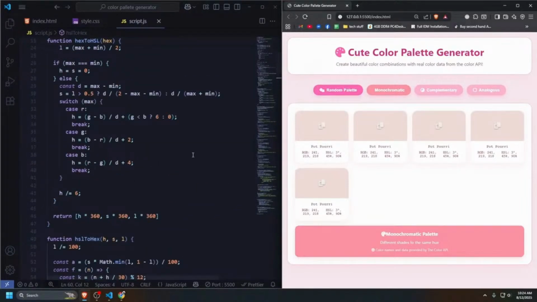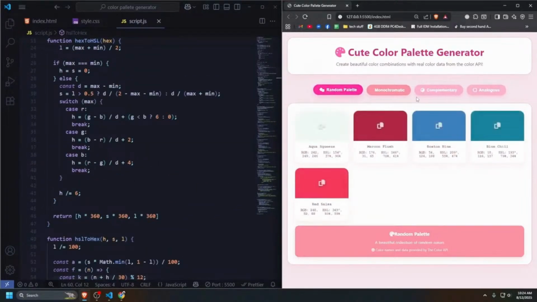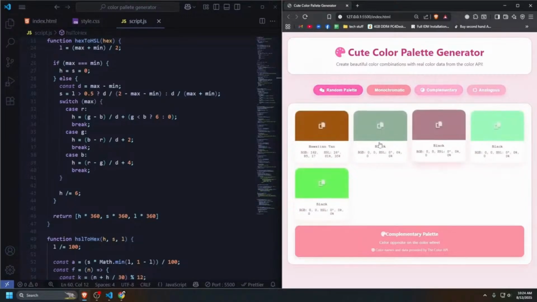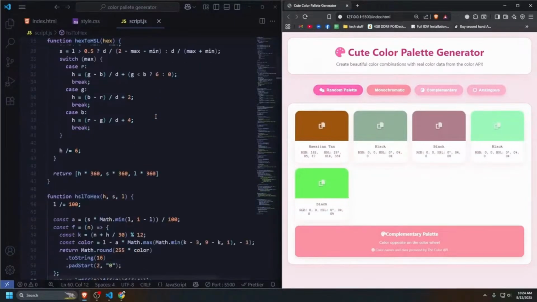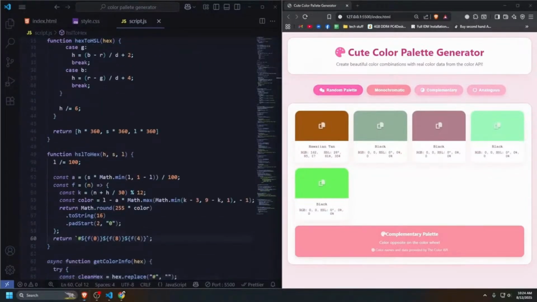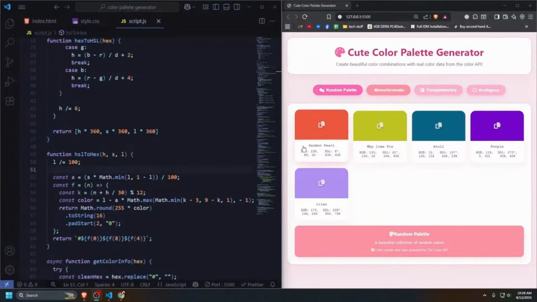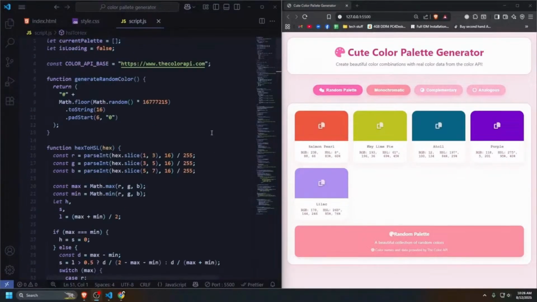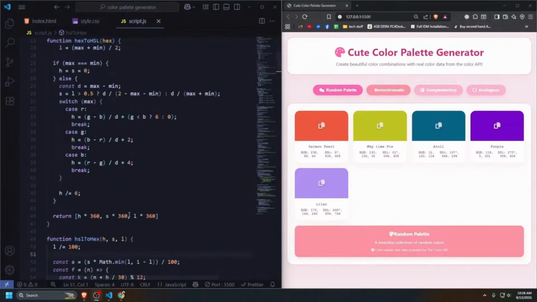What else can I mess up? I can go to random palette and just go here. Everything is black, which is kind of not great. I think, wait, I think I messed up in return again. Oh my god.